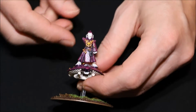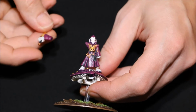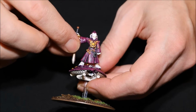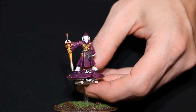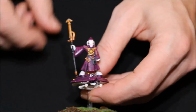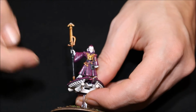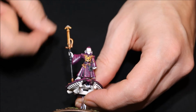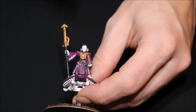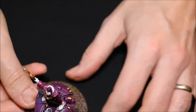You'll probably notice that he has one arm missing, and that's because I made him interchangeable with his weapons. So that was his original weapon. If I can find the magnet, there you go. So that's his original weapon. I cut the arm off, and then I made my own singing spear, which goes on like so. This is made from a Dire Avenger sword, cut up into little bits and just rejigged. And the dangling cloth on his arm is made from green stuff. All these little conversions can really bring a nice, unique feel to your army. And as I said, sometimes Games Workshop force you into making some conversions. Sometimes you can just do it for your own reasons.